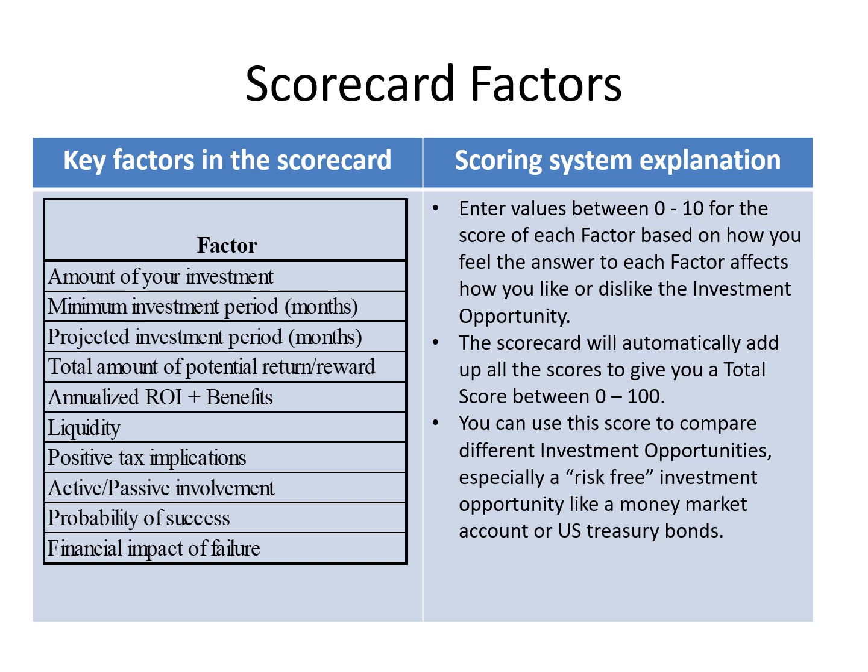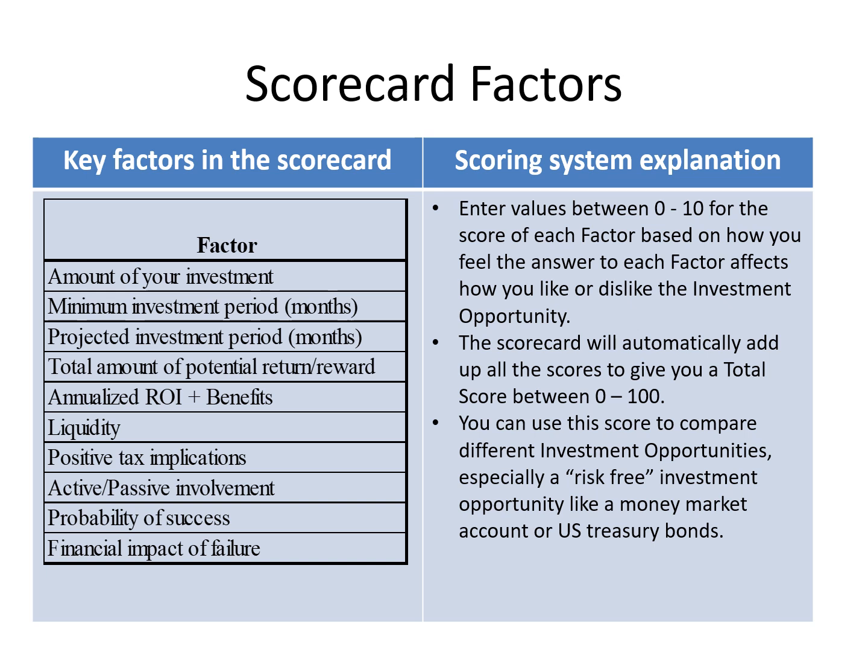And that then goes to what is the projected investment period. You may have it where the minimum investment is 3 months and the projected investment period is 6 months. Or it may be where the minimum is 18 months and the projected investment period is 5 years. Or you might be in something that's extremely liquid, like a money market account, where there is no minimum investment period. You can move your money in and out, and your projected investment period is how long you expect to have your money in the money market account.